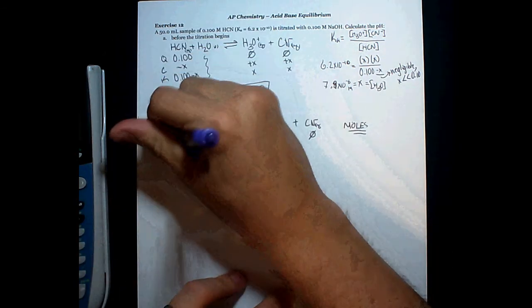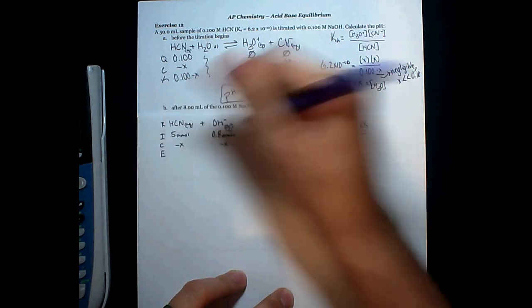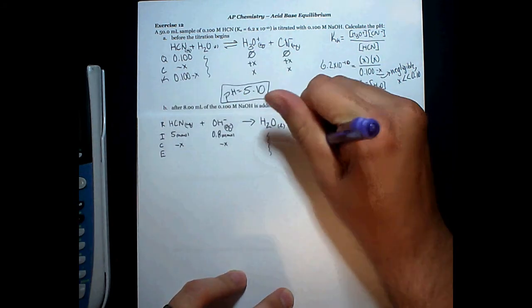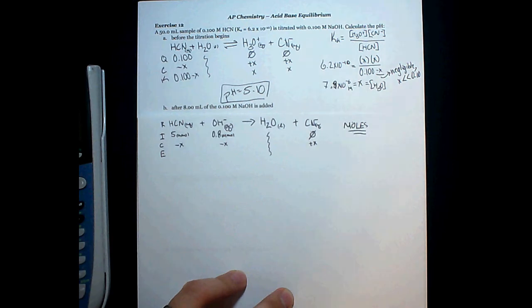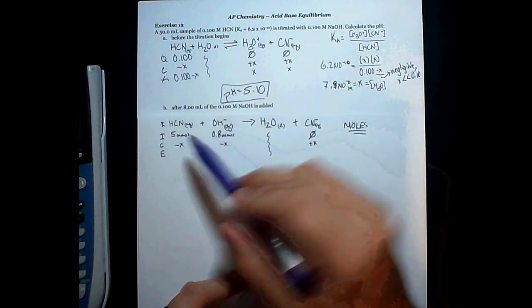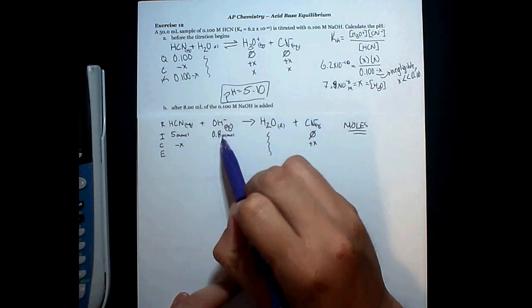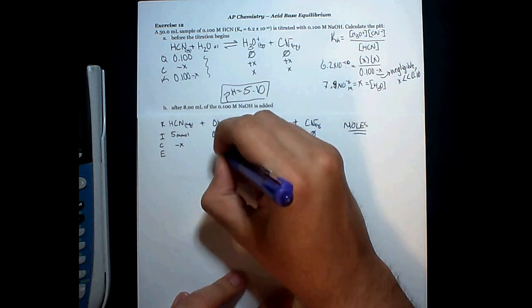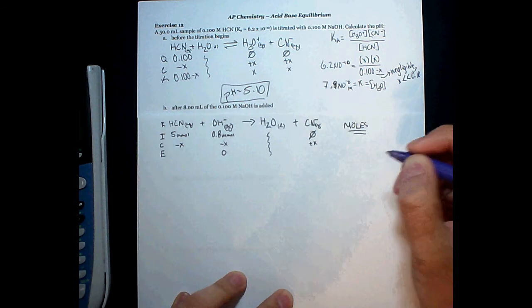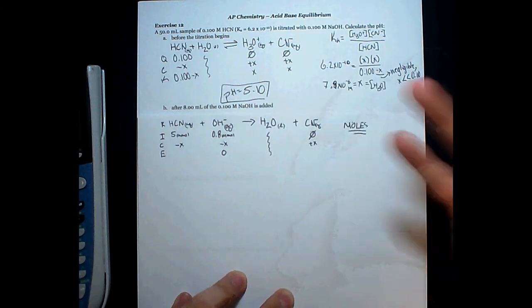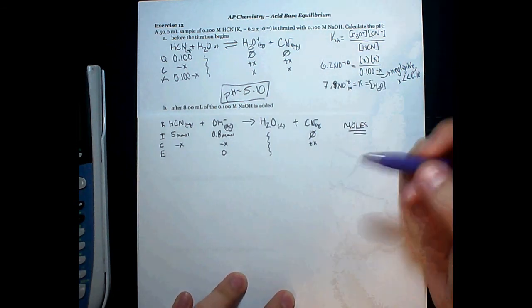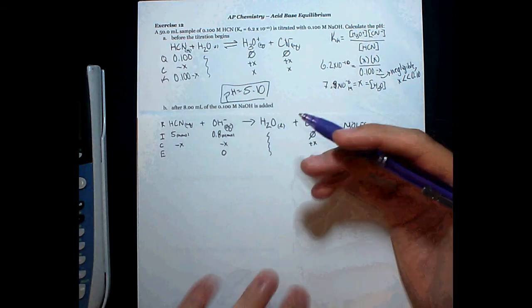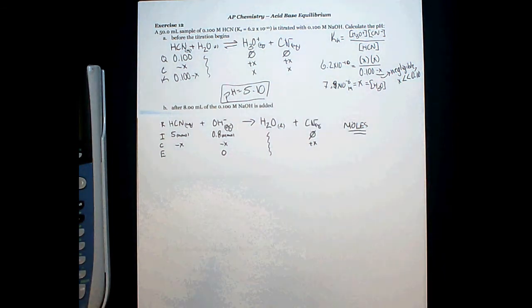This is going to be minus x, and plus x. Now, here this is the 1-to-1 mole ratio. We have less of this, so this is going to be the limiting reactant. So this is going to be 0 at the end. Essentially all the hydroxide gets used up, which should make some sense. We're not at the equivalence point yet. All the hydroxide is getting used up. We still have acid left. That's why the pH is still pretty low.